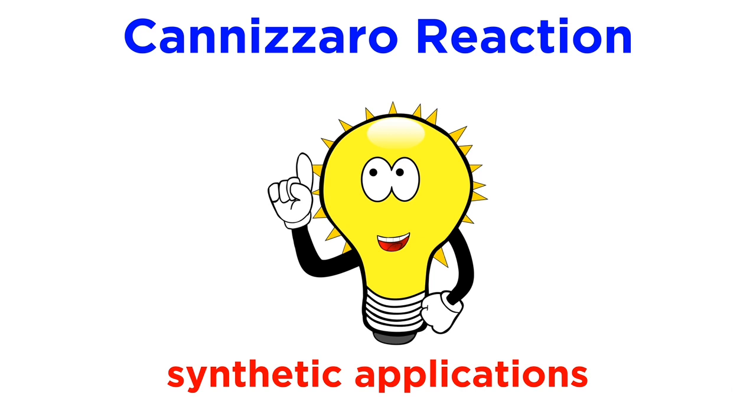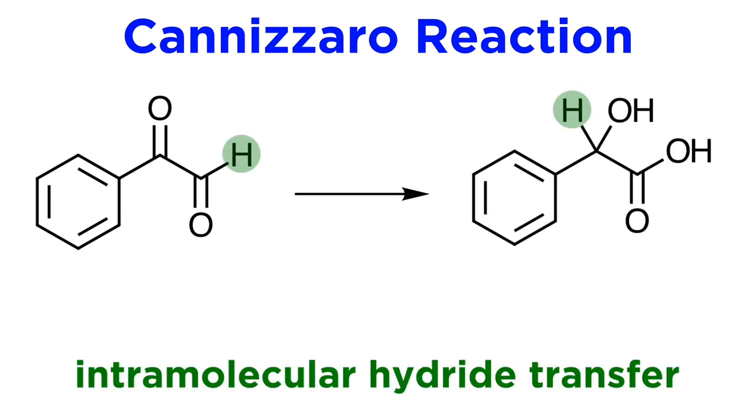Apart from these situations involving unwanted side products, there are actually quite a few clever synthetic applications of this chemistry. We cannot list them all, but just to give you an idea of what chemists can do with this reaction, consider the following substrate. If a molecule contains two carbonyl groups and yet is not enolizable, as is the case here, one might wonder if it is possible to induce an intramolecular hydride transfer.